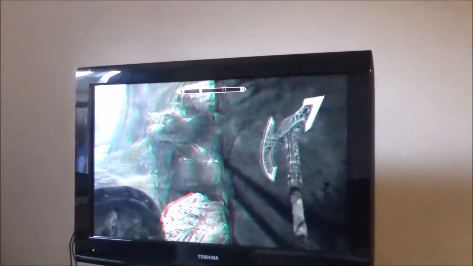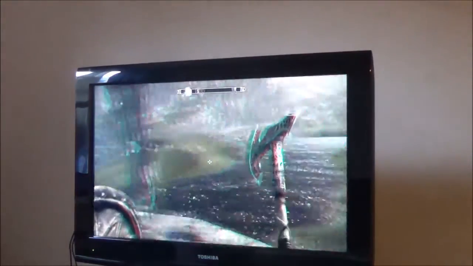Also, remember if you have an Android phone or whatever, you can download Moonlight Game Stream. And if you have a head-mounted display or anything like that, you can actually play these games not only in 3D but also in virtual reality, using something like Tridef. What the hell's the name of that app? Tridef VR. It's called Tridef VR.